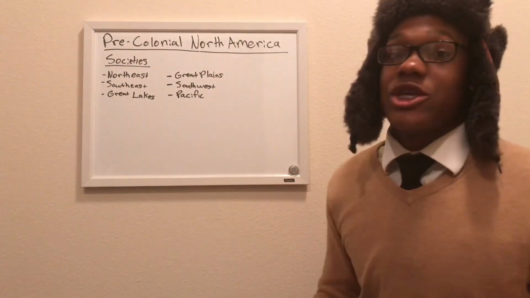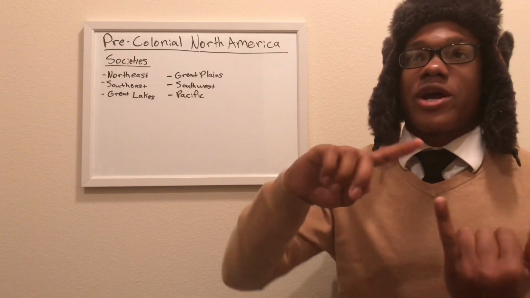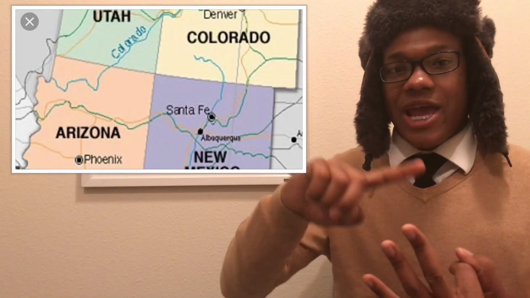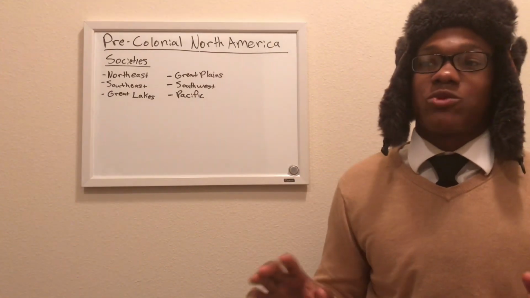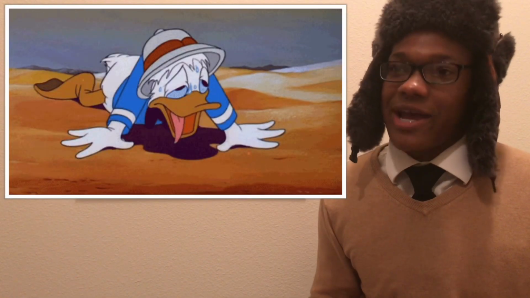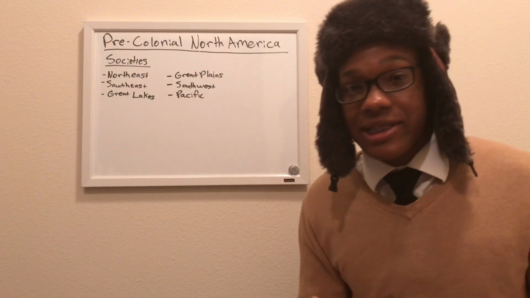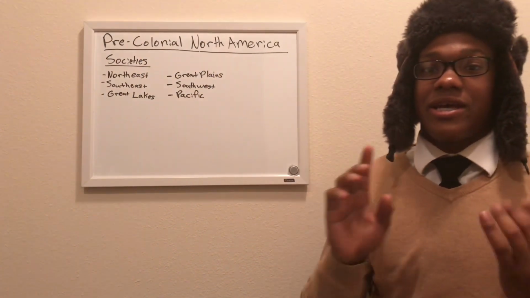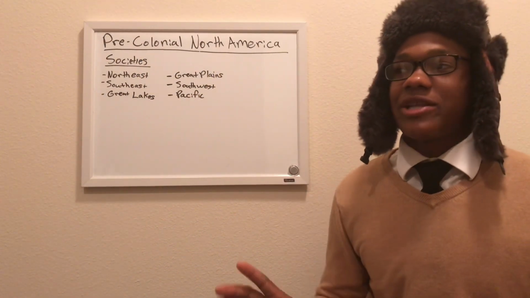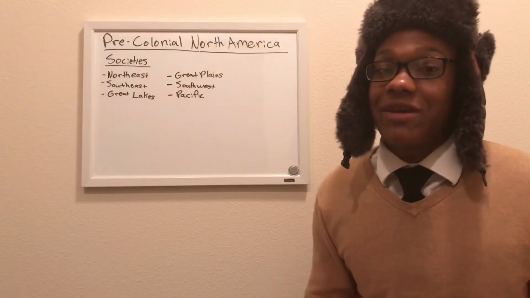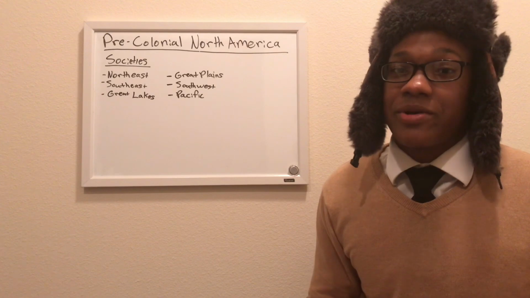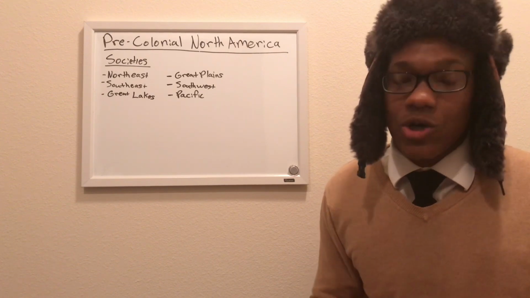Southwest Native Americans. You gotta think 4 corners, where Utah, Colorado, Arizona, and New Mexico all link up together. It's really hot and it's really dry out there. So, how did these Native Americans get by? Irrigation. How did they live? There's a bunch of canyons around there. They were cliff dwellers. You need to remember, most notably the Navajo tribe.